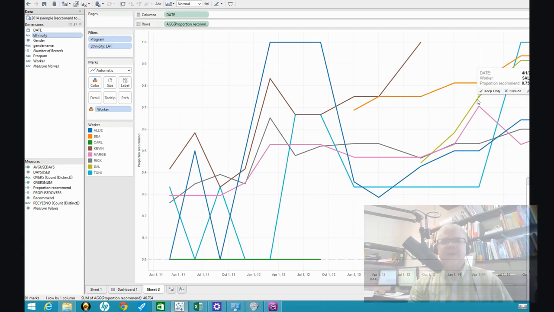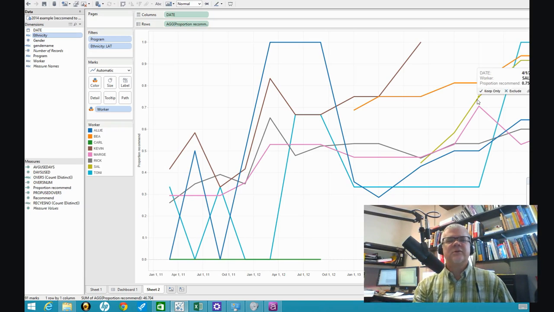So we may be able to go to a supervisor of the outpatient or aftercare programs, talk with them, show them this data, talk with these workers and see if we can figure out a reason why three of the workers may be doing better with their Latino clients than three of our other workers.